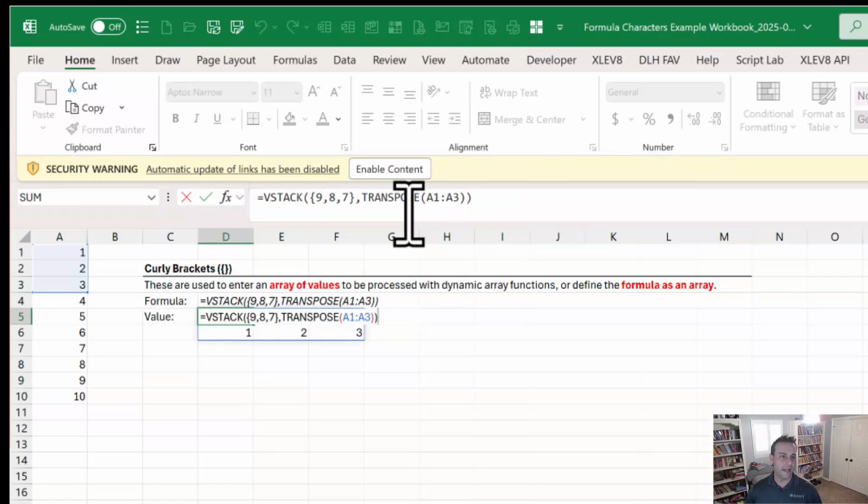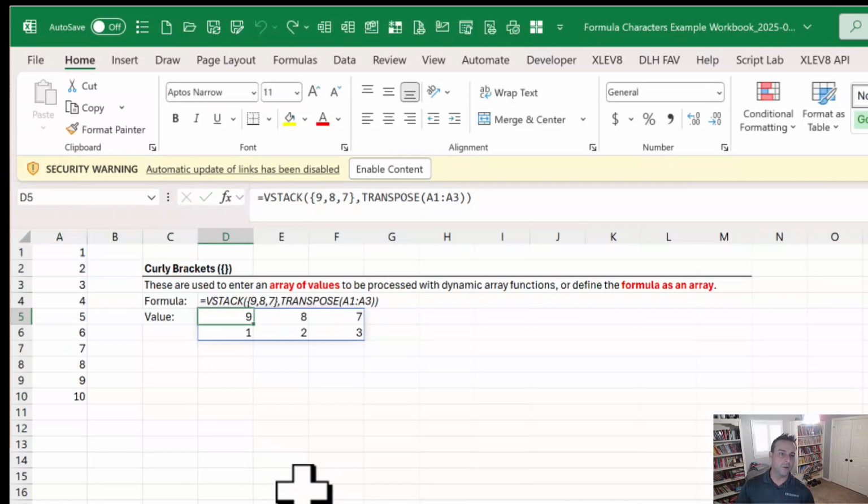And then we're just going to stack that vertically with transposed couple of cells from that first one. So if you see curly brackets used like that, just know that you're trying to give it an array, whereas when you have a cell range, that's already an array. So you don't need to do that with cell references technically, but because you're starting to see that more and more, just want to make sure that we cover that.